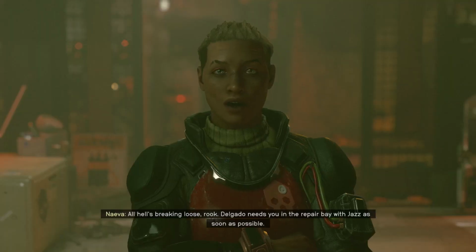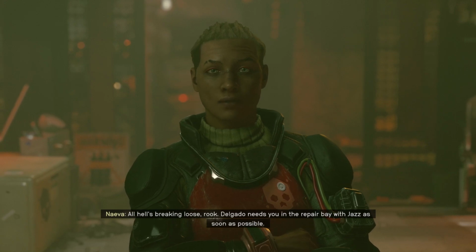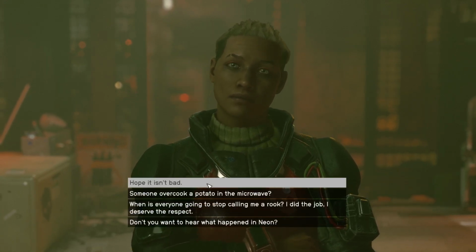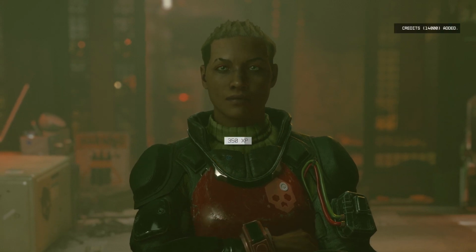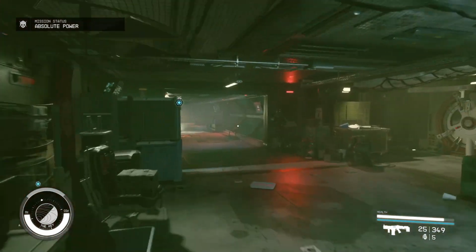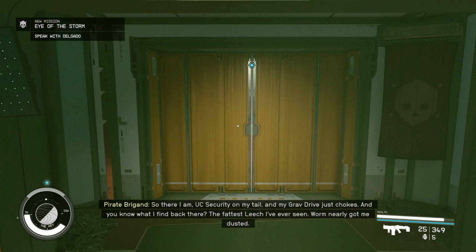Let's talk to Neva. All hell's breaking loose, Rook. Delgado needs you in the repair bay with Jazz as soon as possible. Oh, it's bad. Real bad. Now get your ass to the... I wonder what happened. We got everything we need.